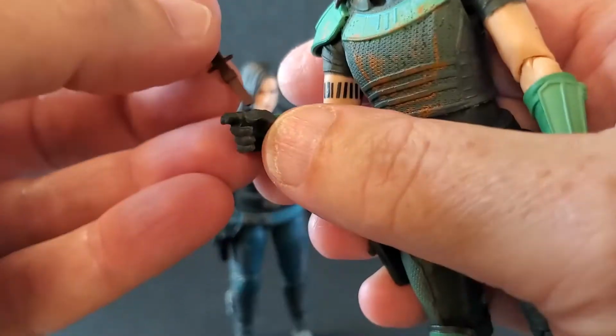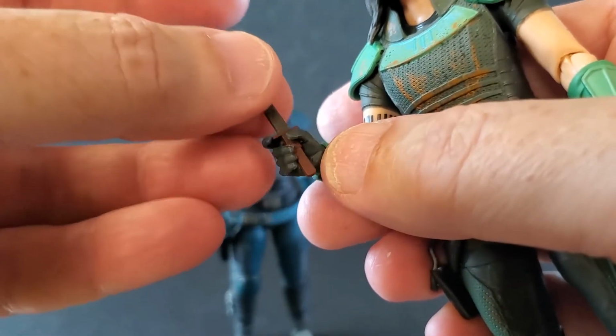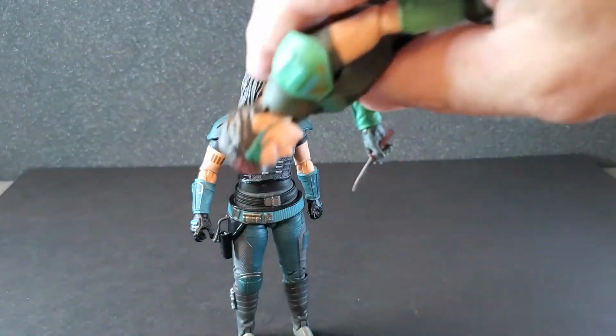But that's it. All right, so let's see how Cara holds her weapon. So in the right hand, the knife is very, very loose. You tip her upside down.